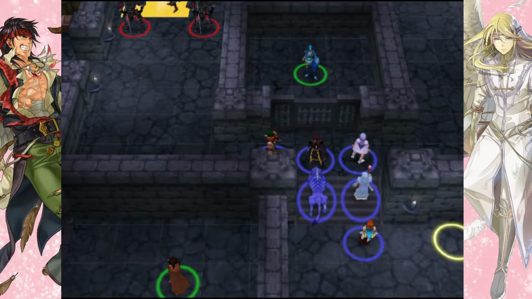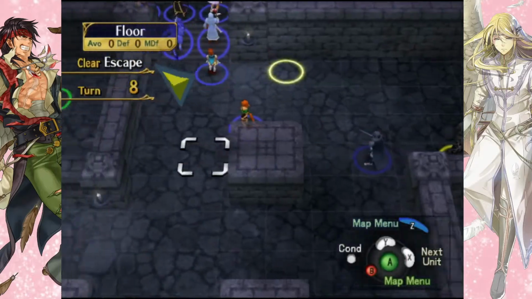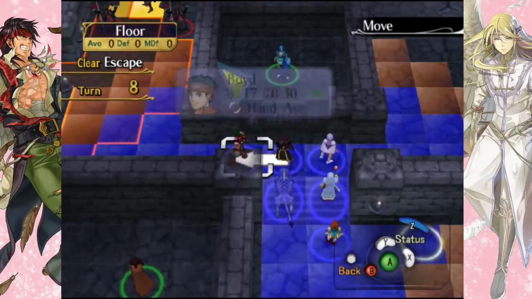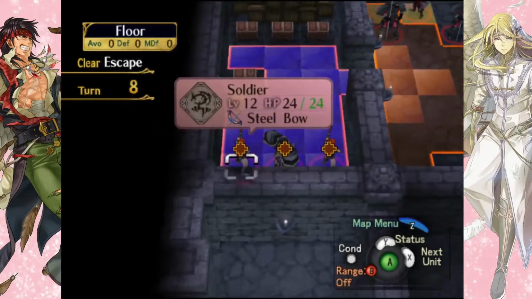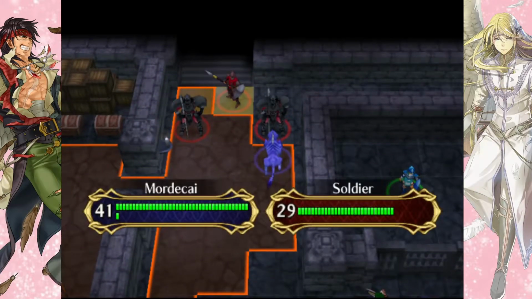Okay, so now we have a tricky part here. The boss is in this little room, to the corner here. We don't want to aggro him before we're ready, but I would like to get rid of these guys. So, as long as he can't attack us, might be a good job for Mordecai. Yeah.